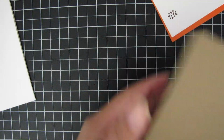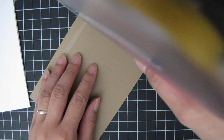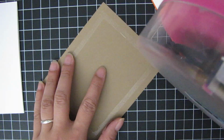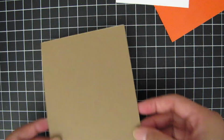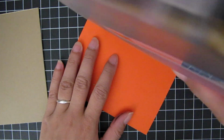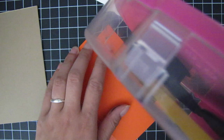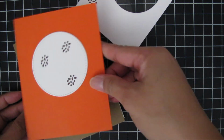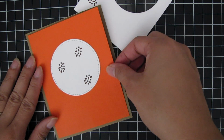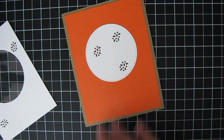Now I'm going to assemble the card, and I have some craft cardstock here the size of A2, and an easy way for me to make sure that that piece is lined up with the card base. I just stand up the card and I align the bottom, and that's it, and I adhere it together, and if I have any overage I'll just trim it off. Now I'm going to layer the orange cardstock on top of the craft paper, and I leave about 1/8 of an inch border around the cardstock.